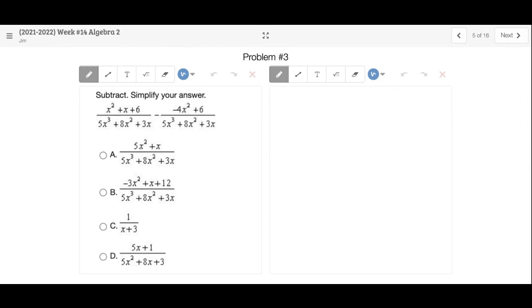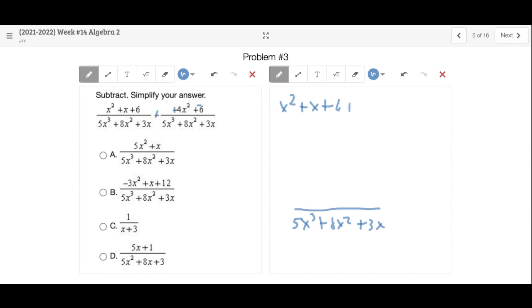Whew. So now, I will tell you, a lot of students will get this problem wrong. And can somebody tell me why a lot of students will get this problem wrong? The minus sign, right? That minus sign is going to mess with some kids because that minus sign goes to everything behind it. What do I mean by that? Okay, this is what I mean. I would rewrite, now I know the denominator is going to be 5x to the third plus 8x squared plus 3x. I know that because it's a common denominator. However, the top is going to be x squared plus x plus 6. I'm going to change this to an addition and change all the signs behind it.